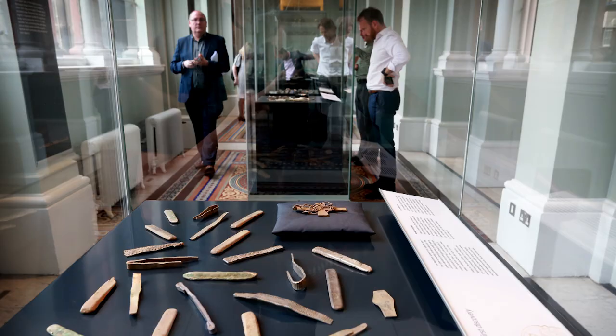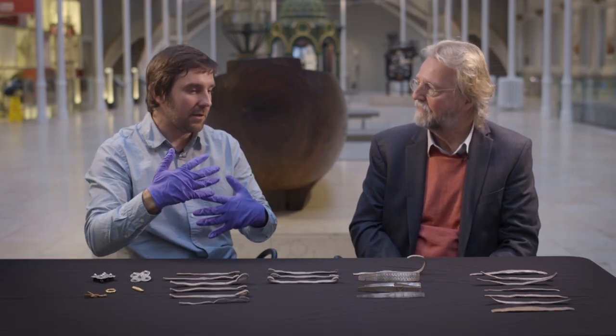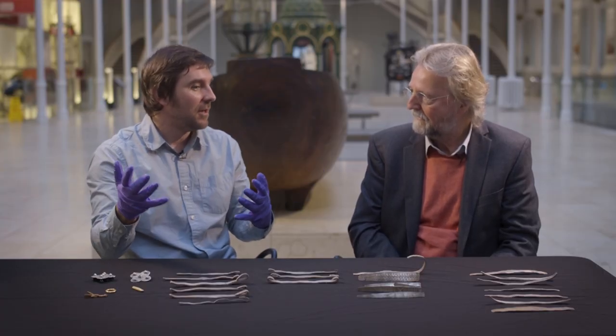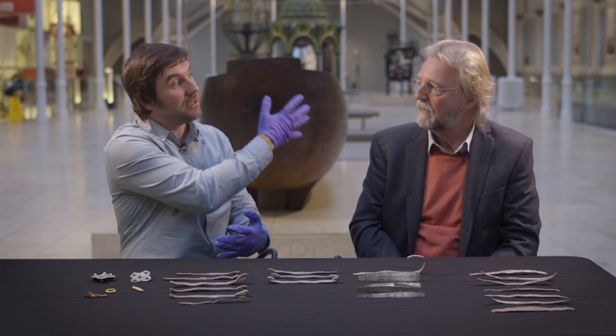In the museum we begin from the objects and try to reconstruct everything we can about every individual object, then look at them in terms of groups, then relate the groups to the wider collection, then look at the context of the site. Hopefully we'll have a range of researchers working at different scales of significance — somebody looking at the political and ecclesiastical framework in Galloway at the beginning of the 10th century, and then perhaps even broader, ultimately trying to integrate this material into the narrative here at the Museum of Scotland.